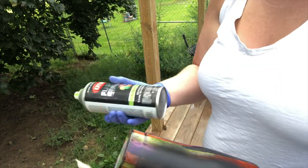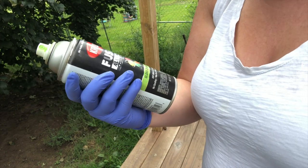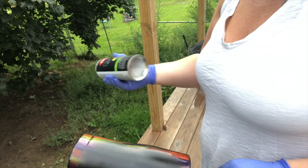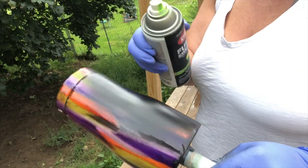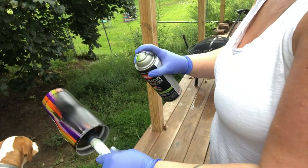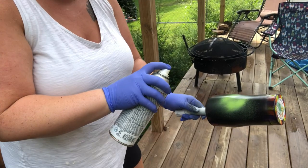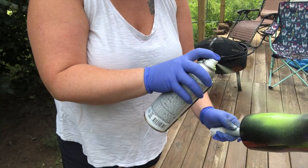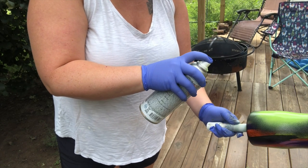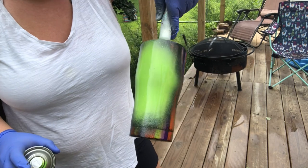Now that our black is dry, we're going to go in with our green. This one is Krylon Jungle Green - it's a gloss. I prefer the satin but they only have the gloss in this. So we're just going to go right over where we painted the black. My dog Ruger says hi. We're just going to hold this away and spray - not into the wind. I guess I better change directions, we have a storm coming in. You can always add more. So we're just going to spray and we have our green. Then we're going to come back in and do our white when this is dry.